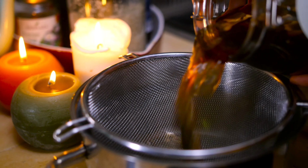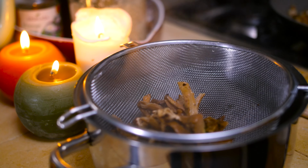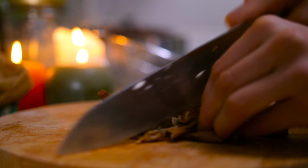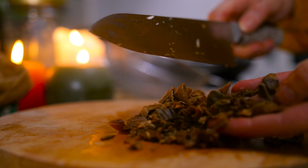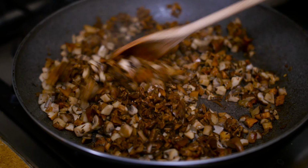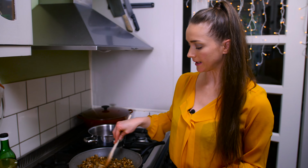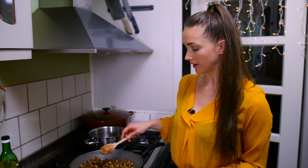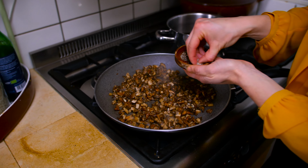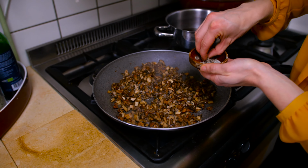My dried mushrooms are ready to be drained, and I'm going to keep this water, so I'm going to drain them in a pot and chop the mushrooms up really fine. You see, I'm almost mincing them. Add them to the skillet. The mushrooms have shrunken now and they are nice and golden brown, and all of the fluids have evaporated. So I'm ready to add a pinch of salt and some pepper.